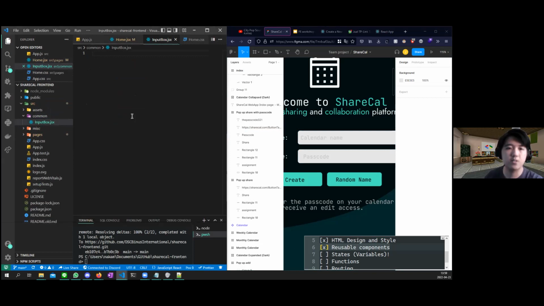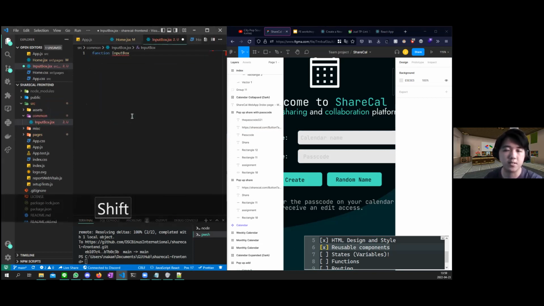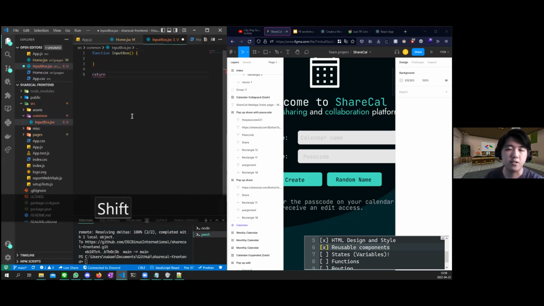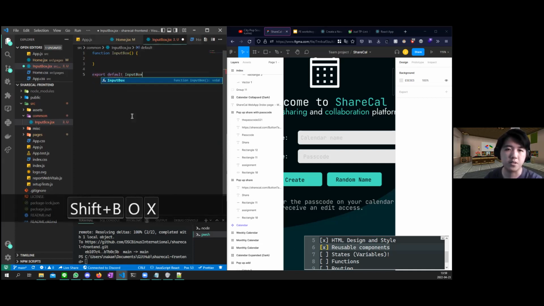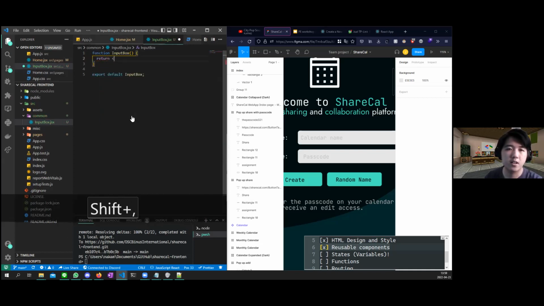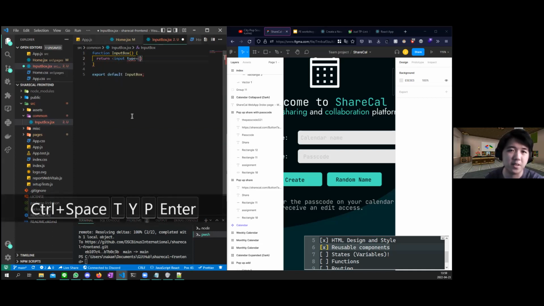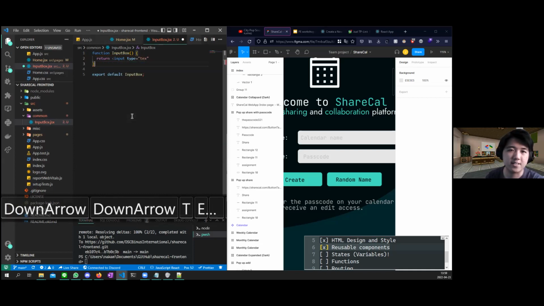box.jsx. And so let's type function InputBox, return, export default InputBox. And then here I'm gonna return an input box. HTML already has an input box. So all you need to do is type the element input and then type is text.